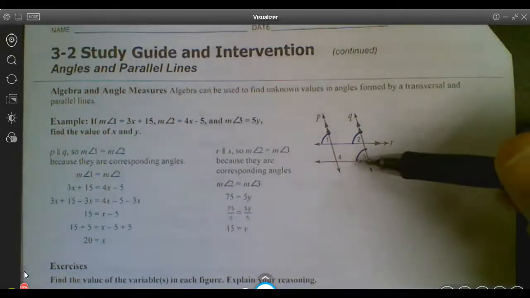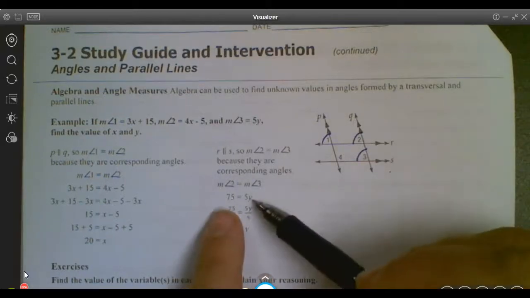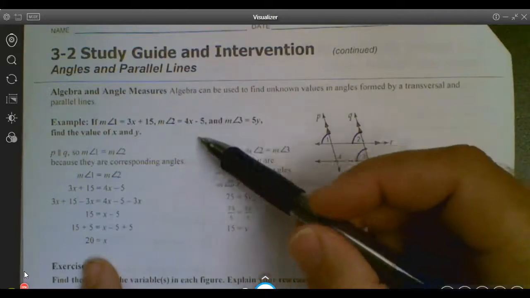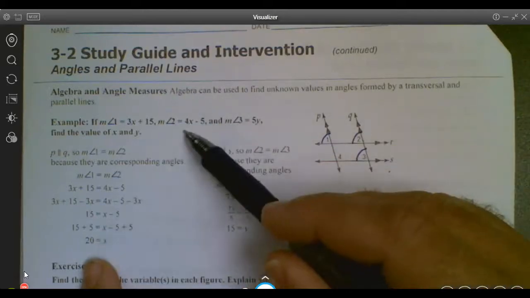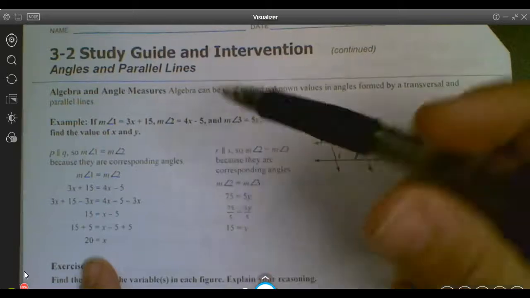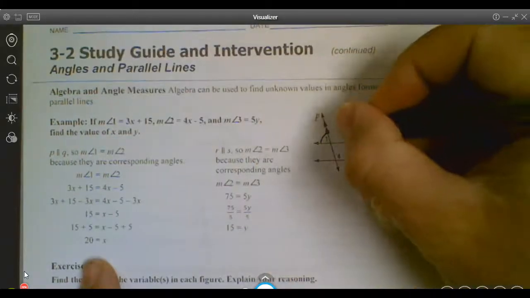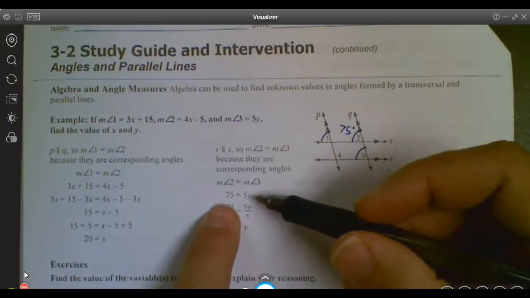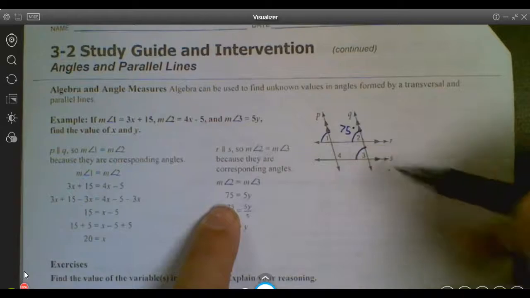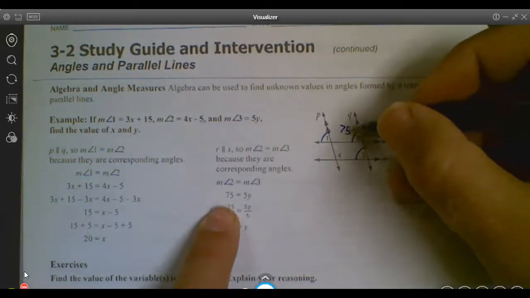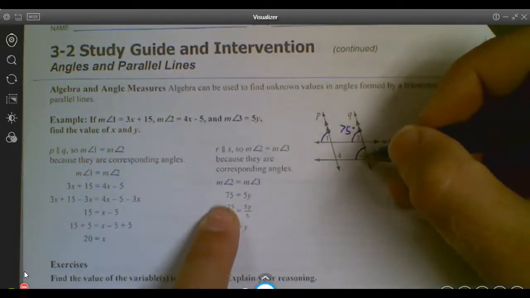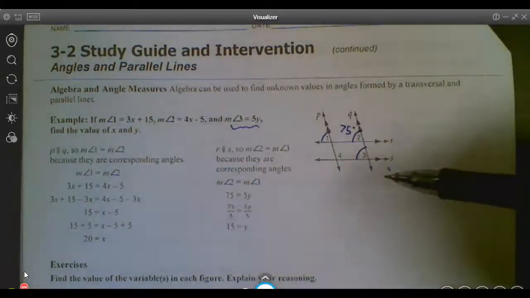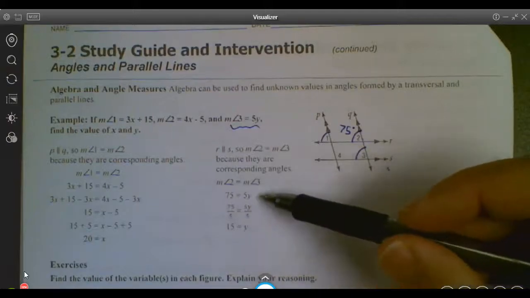Do notice on this one that before they set this one up, they first solved for x and plugged it back in. So when you see up here for angle 2, they said, well, if x is 20, then 4 times 20 minus 5 makes angle 2 75 degrees. So they took those steps first before setting up this information here, right? They first had to figure out that angle 2 is now 75 degrees. Now they can say, well, then 75 must equal 5y, because that's what was given to us right here. There's some in-between work there that you're not seeing, but we know it's getting applied in order to set this one up.